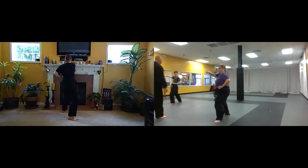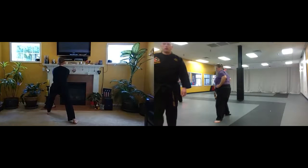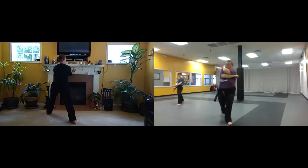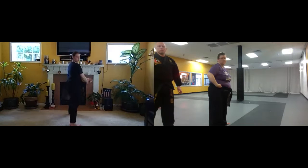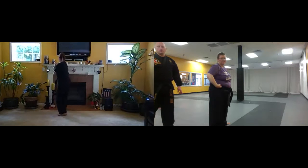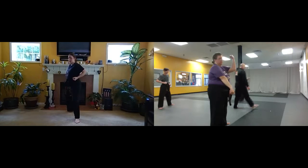Good. Hands on your hips. Move the front foot to a front stance, X block low. Good. All right, from here, stepping towards the back of the room, elbow strike. Back stance faces the front, head faces the back. Back leg steps up, forward. So step towards, I don't know, Janae, step towards your fireplace with your other foot. Yes. Now, left hand up, right hand down.